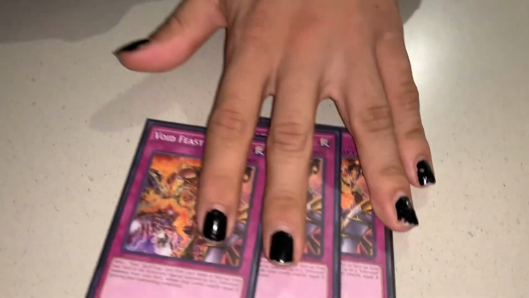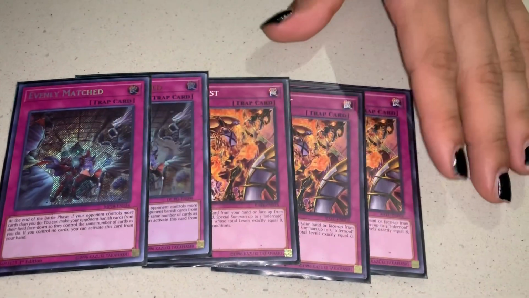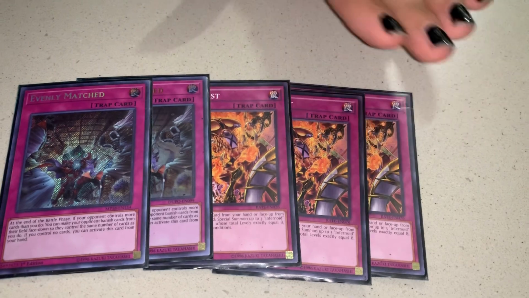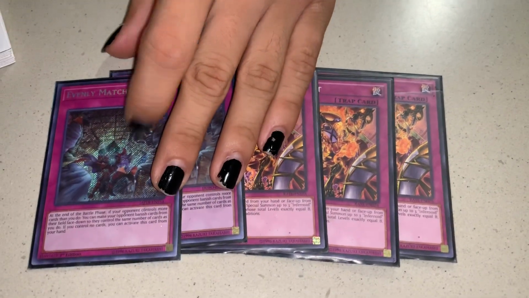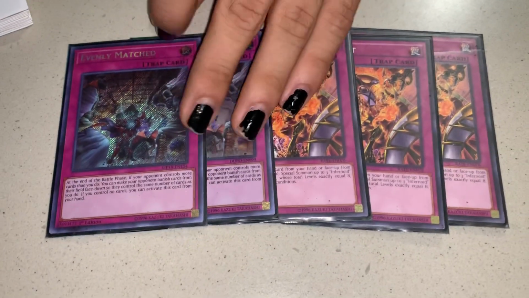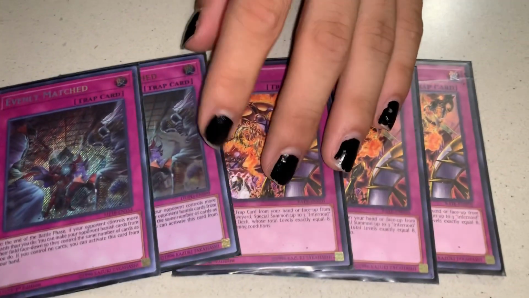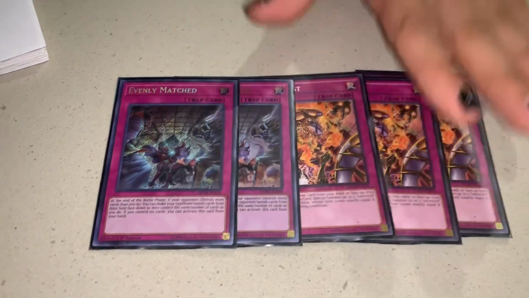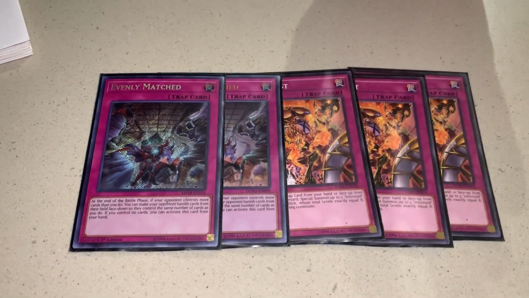For the traps, we run triple Void Feast and double Evenly. There is a problem. I'm supposed to commit to one of these supposedly, but I don't see a problem because there are times where you're gonna get board wiped. You're gonna get board wiped a lot in this game. You're always gonna get board wiped. So if one of them goes off, you're all set.